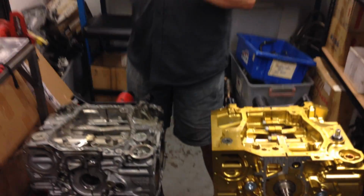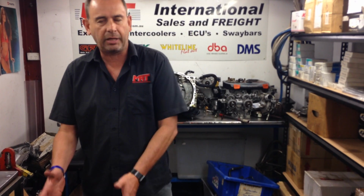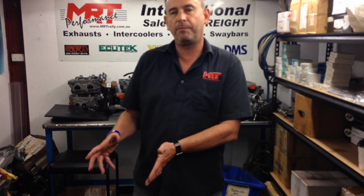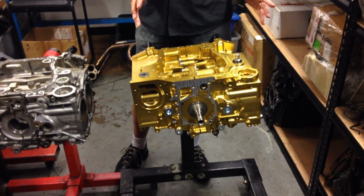Because you've got to remember, Subaru, when they build these engines, it's a balance between the weight of the engine from an overall vehicle weight point of view, from a fuel economy point of view, and the casting limitations. When they build these engines from a cast point of view, there is a limitation to what you can achieve out of a cast process of building them in the factory. Whereas when you're doing it from a raw scratch point of view, there's a hell of a lot more opportunities.